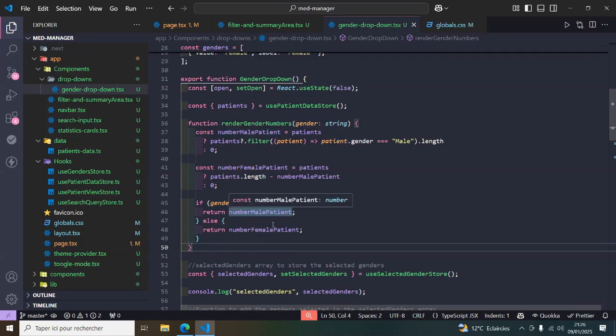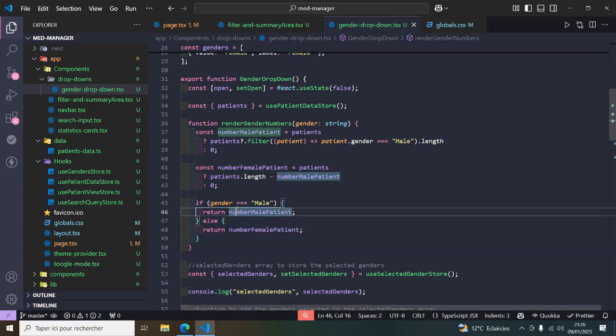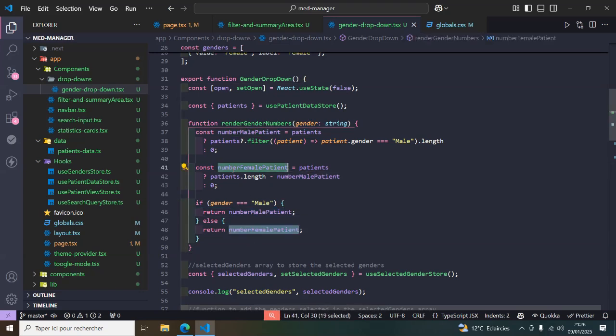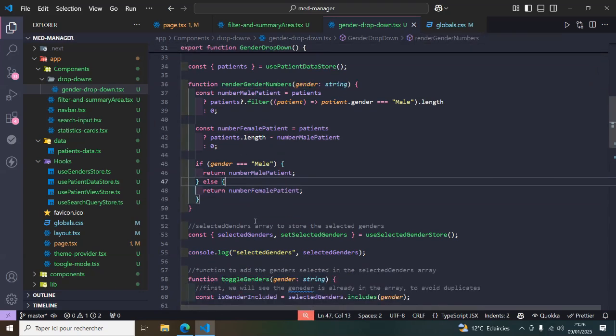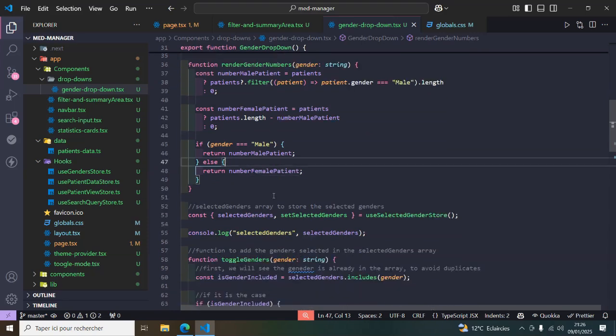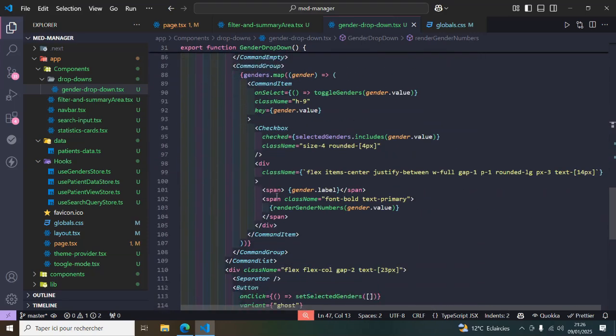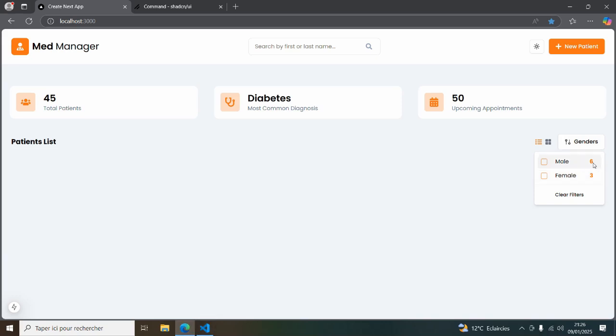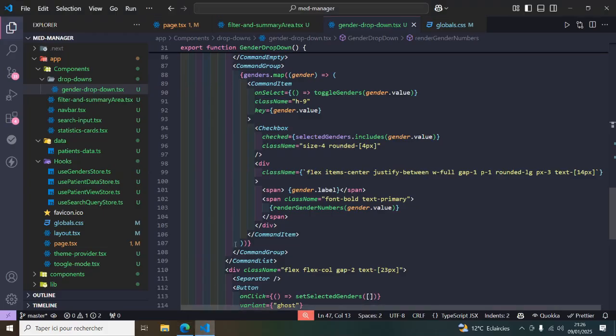If the gender is equal to male, we return whatever result we have inside the number male patients. Otherwise, we return this state. So this is the function we're going to be using in here, so we can get these numbers for the female and the male genders.